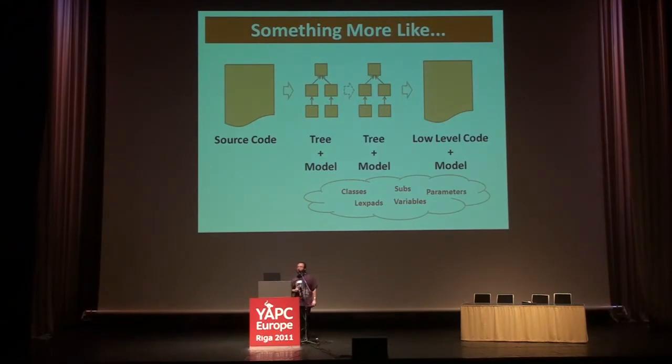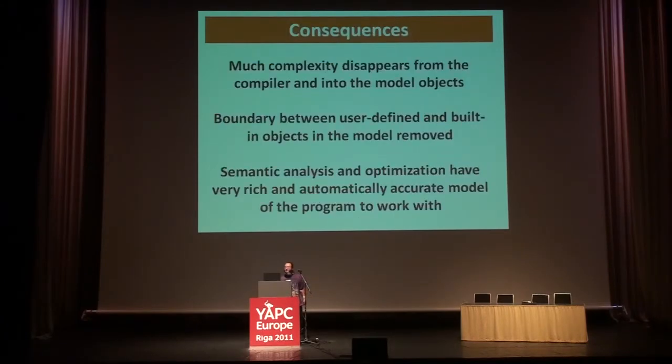So the transformation that we've done over the last year is that our compilation model looks kind of like this now. We have the source code, and we still build these various trees, but we're also building up this very, very rich model of the program we're compiling behind the scenes as well. And those are the actual meta objects that represent things like variables, classes, roles, grammars, parameters, signatures, and so forth, that we then operate on at runtime. So this has had some interesting consequences. Much of the complexity that we once had in the compiler has moved out into these meta objects now. So it's been a nicer factoring.